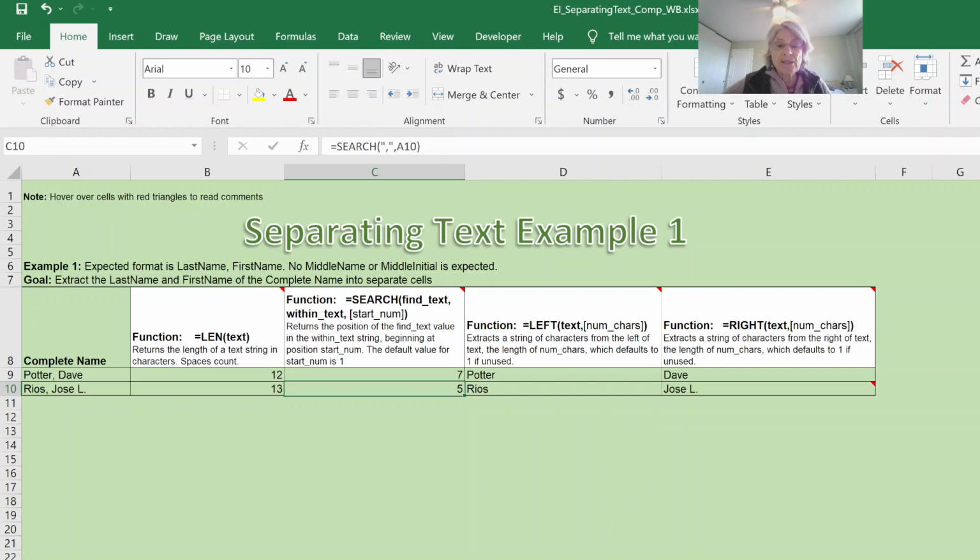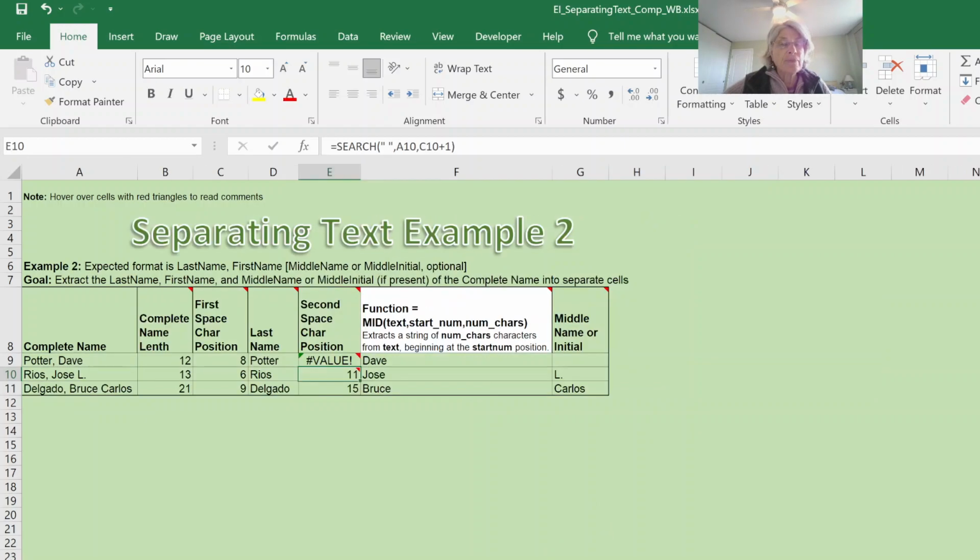It's called SEP Text EX2. In this case, we want to know how many spaces are in the name, because we want to be able to extract the middle name or initial. So in a complete name like the first one here, there is no middle name or initial. So there's only one space, the one after the comma, after the last name.